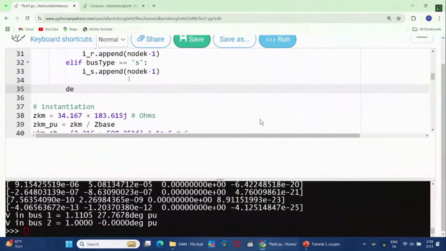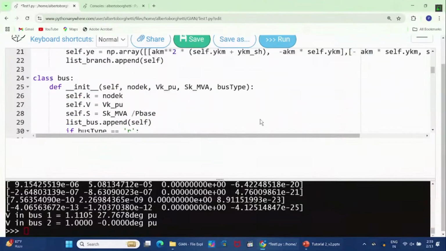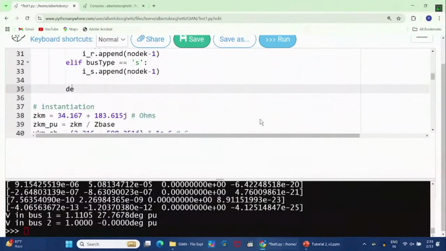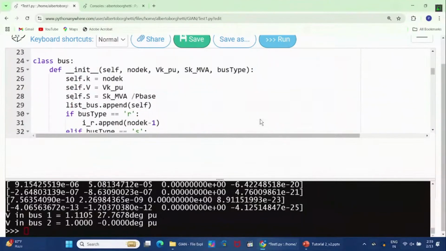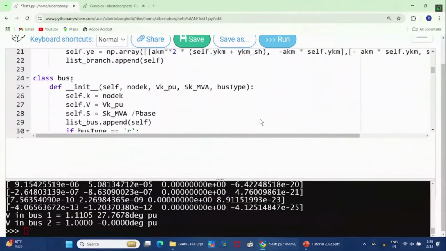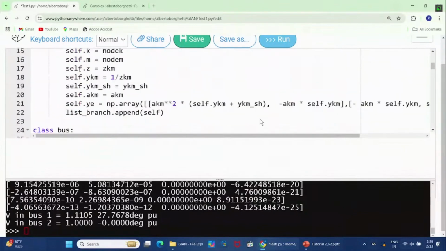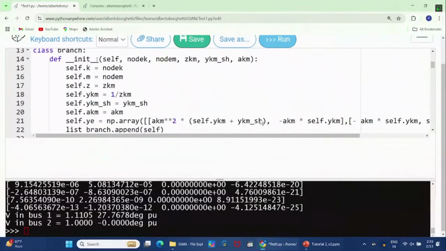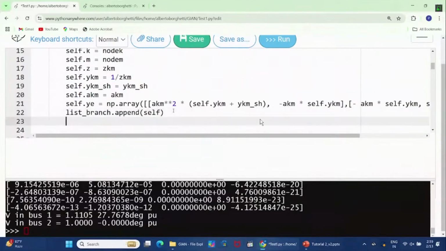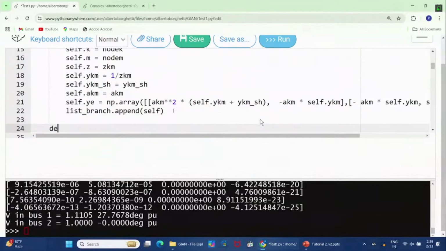We are inside the class, so we need just one indent, because if we put in two, we are inside this function. We need to be inside the object, not class bus, but class branch. So I do apologize, I'm going to the class branch. Inside the object branch, we put another method, def, and this method is the calculation of the power flow when you know the voltages. So def, we can write power flow, I put here, but you can use any name.